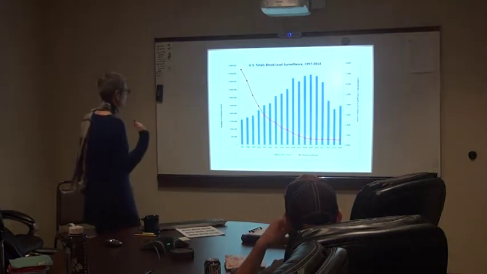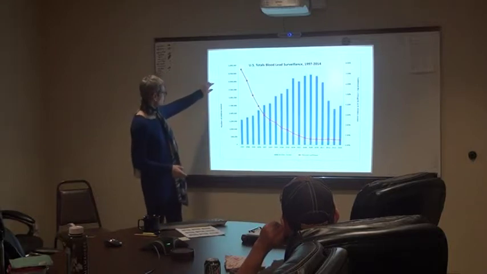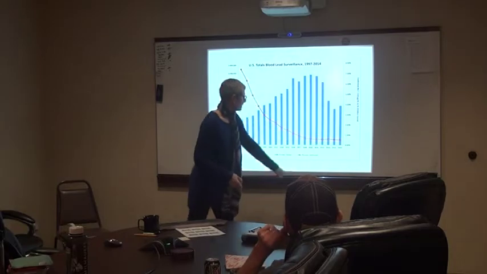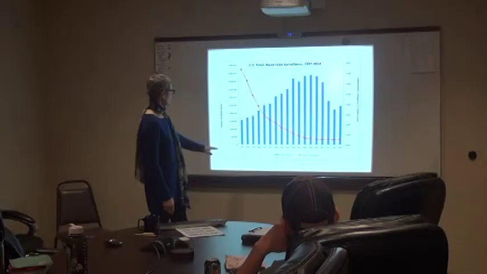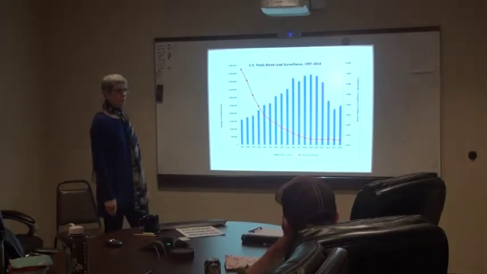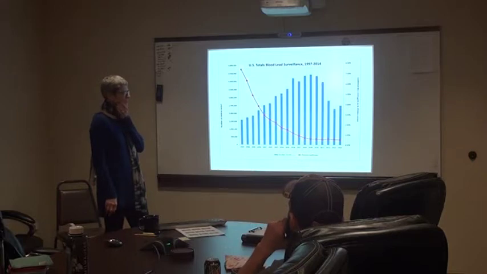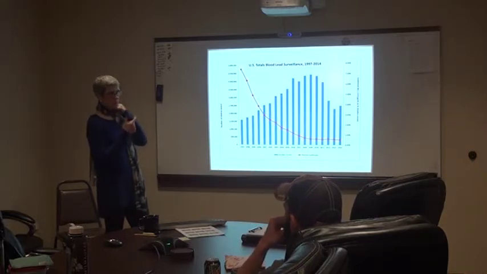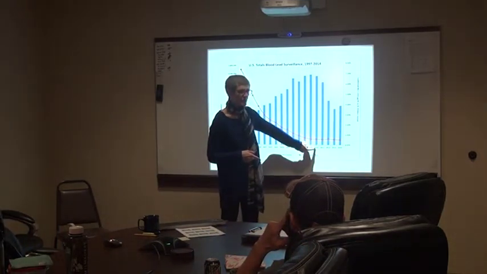Okay, now, this is the good news, and that's why we don't hear so much about it anymore. This is from 1997 to 2014. These are the numbers that were tested, and then the percent confirmed. And when did they start? I assume it looks like 2011, when they started making all contractors be lead certified if they were going to do any kind of work. I can't remember. It seems to me it was maybe before that that they started some of that, but now they've upped it. And I just read today that they're changing them again, and you have to get recertified if you were certified before 2010.